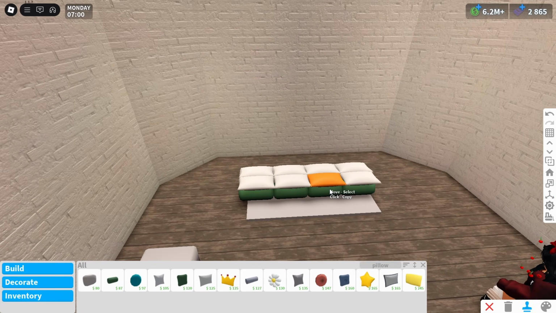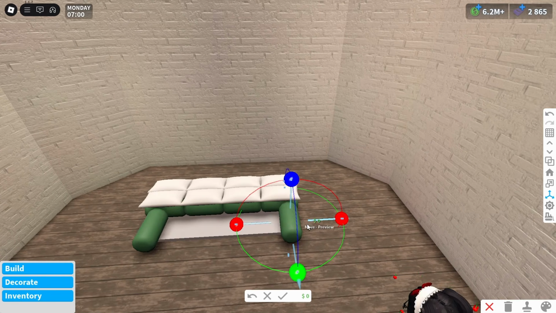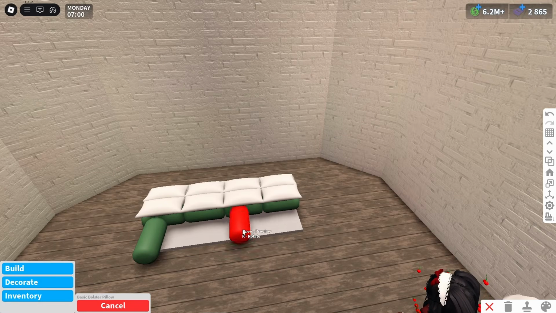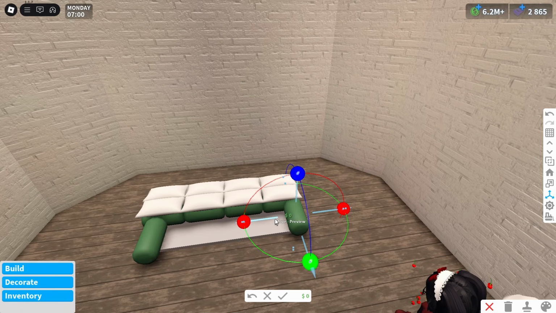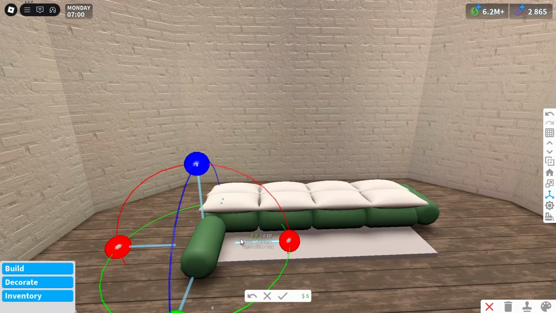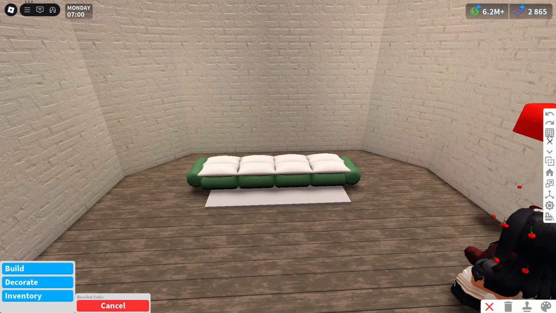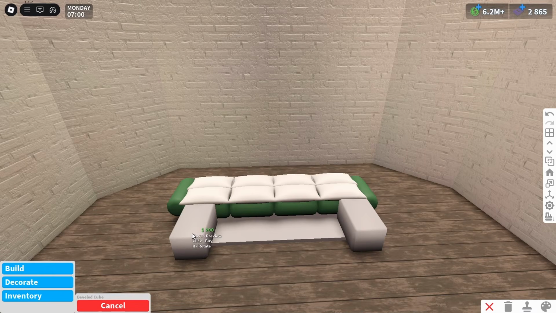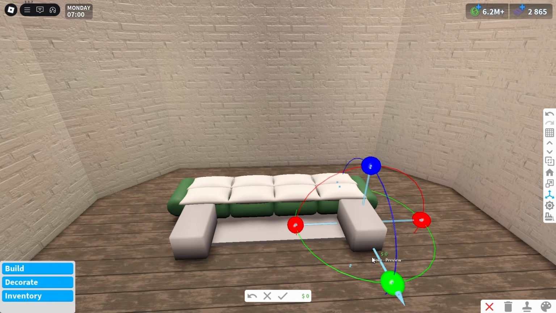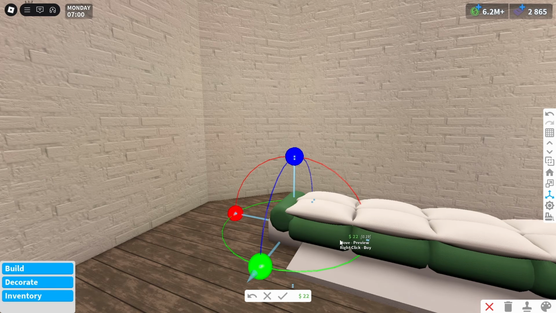Okay, so once you've got that, you're going to grab one of these bolster pillows again, or your beveled cylinder, and just make sure you place them on this basic shape underneath first before you transform it, otherwise then it won't be able to be moved along with the sofa. And just place it on the side here and just raise it up about that much, and copy the same thing over on this side. Then with this cube that we've saved from earlier, we're going to copy it over here and here, and just do the same thing, just transform it and like place it underneath the cylinder so it will look something like that.